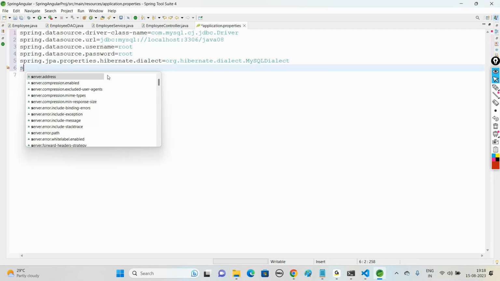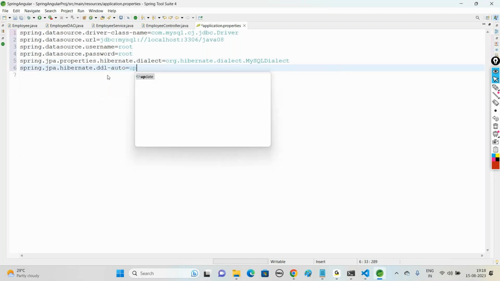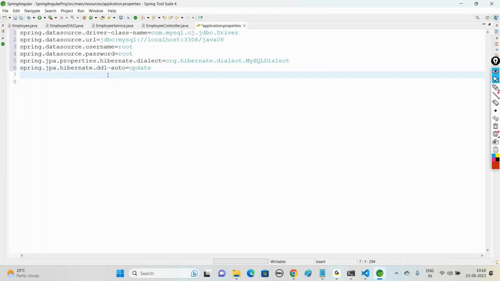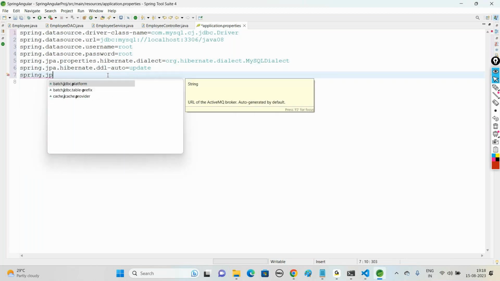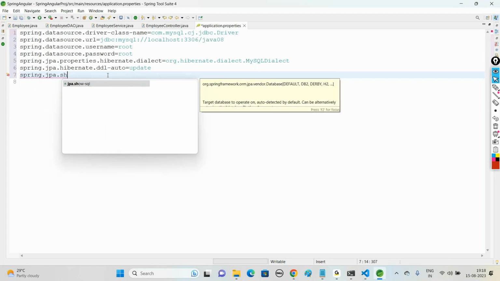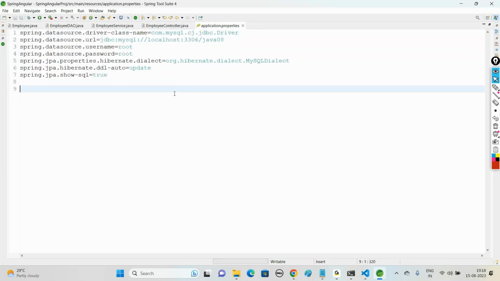Next one, spring.jpa.hibernate.ddl-auto=update, because the table is already created. Spring.jpa.show-sql. These are your JPA or Hibernate properties. It completes our application.properties file. Now the project is ready.